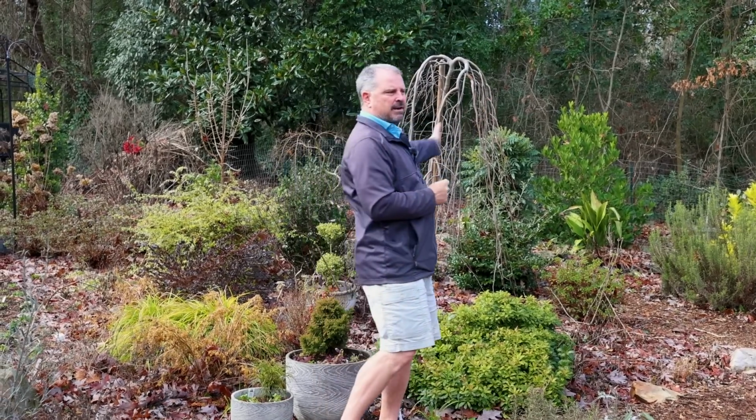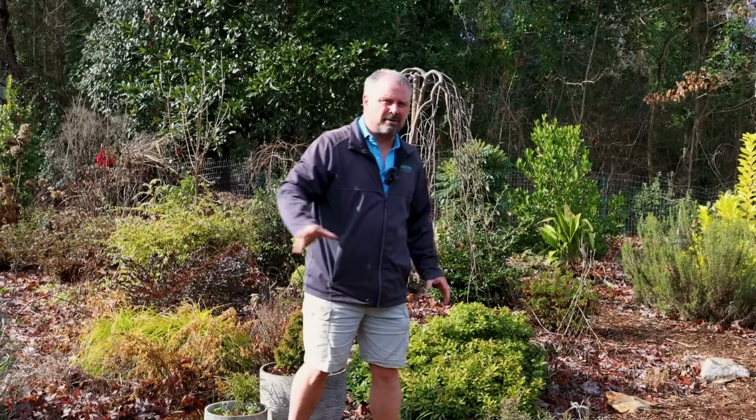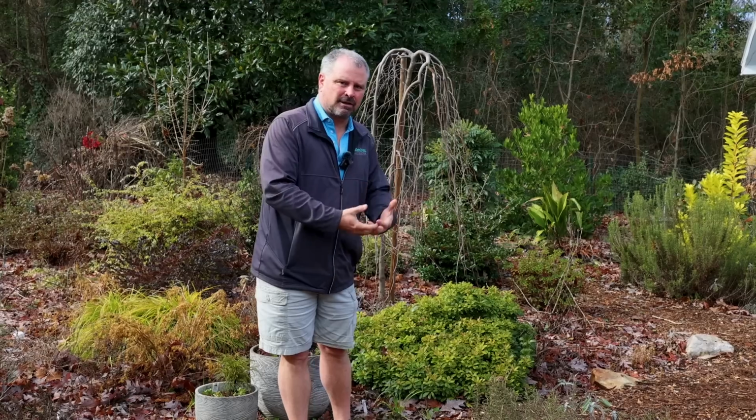When you're thinking about your garden and planning for your garden, think about as much diversity as you possibly can. I think a lot of times we go into these things thinking that one plant can solve our problems. If we could just find that one plant, we could screen our neighbor and make our neighbor go away. If we just found one plant, we could plant our entire foundation, and everything would be easy and life would be great. The more diversity you have in your garden, the more species, the more variety, the more birds, the more animals, the more everything you have in your garden, the more your solutions and your problems start living together.